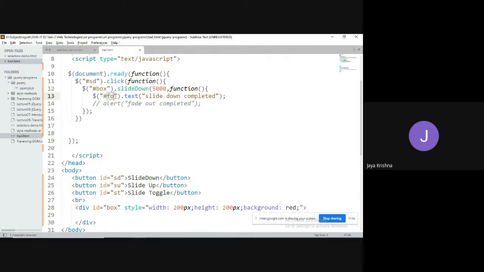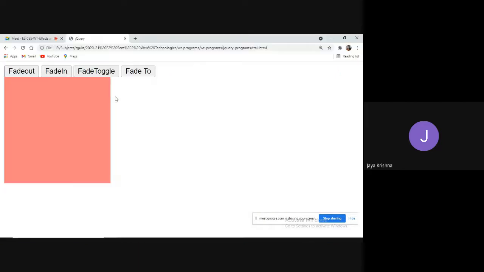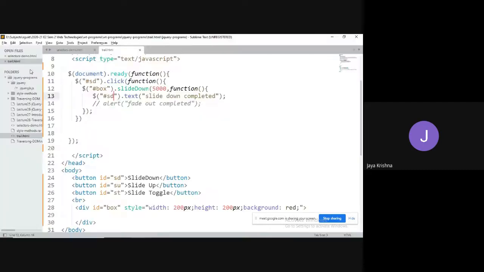So instead of saying that, I need to go like this. Yes, guys, you can practice if you want. I refresh and click on slide down. Completed. Huh? It is directly showing. Slide down is SD, so that SD I have accessed, and when I'm clicking on this, it is going to call that slide down function.